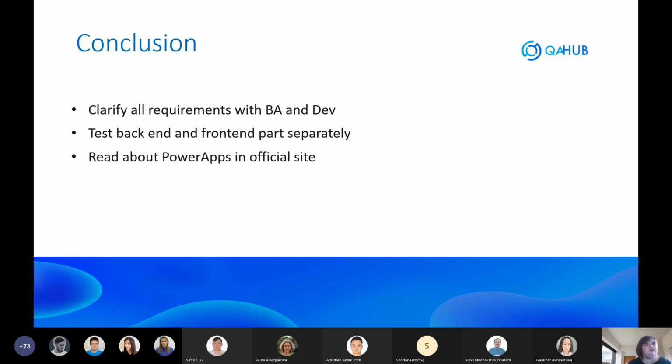You should test the backend. I talked about the backend part separately from the front-end part, because they are different things and should be tested. And if you want to know information about PowerApps, the official Microsoft site is very useful if you will work with it. You should always open it, because we had a lot of evolution there. Firstly, when we started to work with our app, we had information that the database is closed. We can't see what data we have. We imported and that was all. Now we have read permission. In future, for example, it will be write permission, and all updates you can see on the official site.